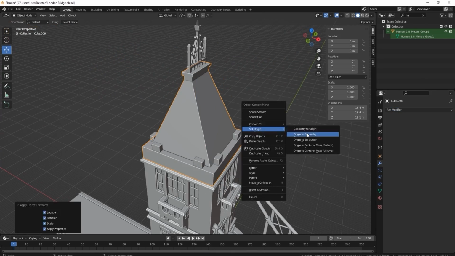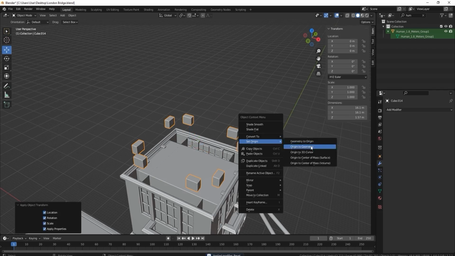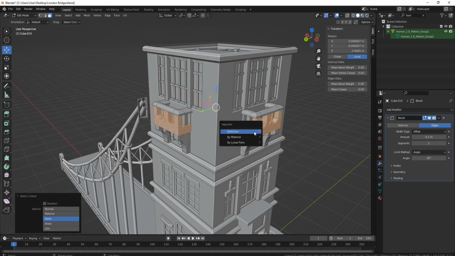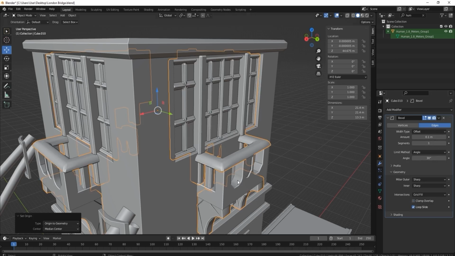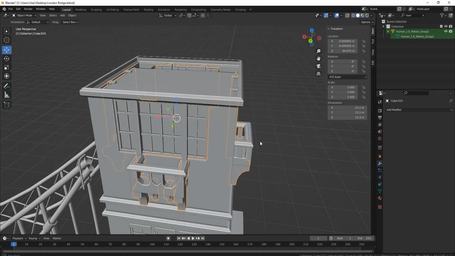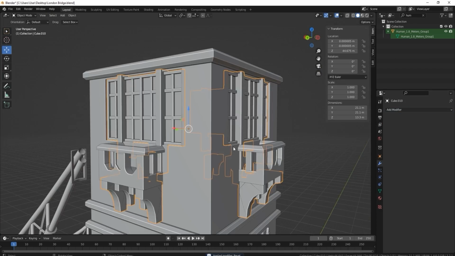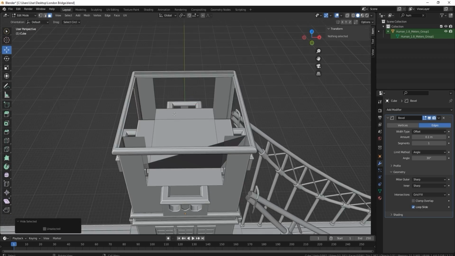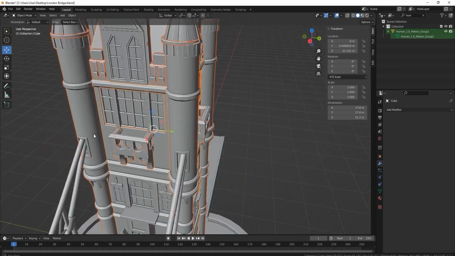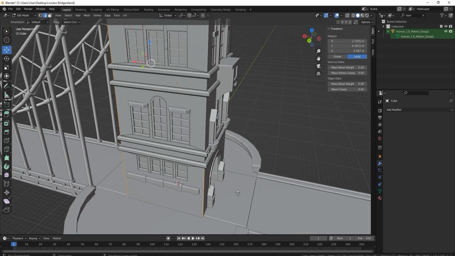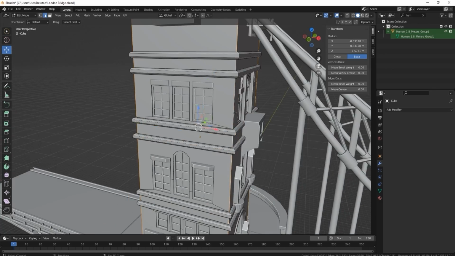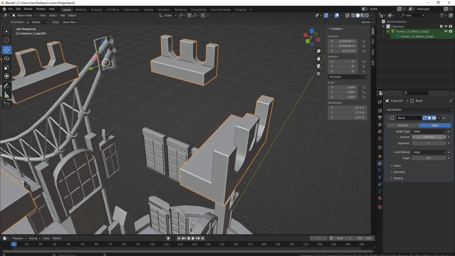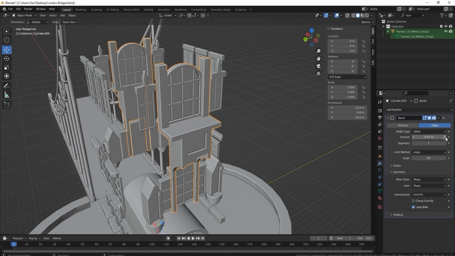So now I'm going to mirror this over to the other side, so I'm going down each of my pieces, right clicking, shade smooth, going over to my little triangle on the right hand side, clicking on auto smooth, then pressing Ctrl A, right clicking, setting my origin to where it needs to go, and then finally adding a modifier, and I'm bringing in a bevel modifier.